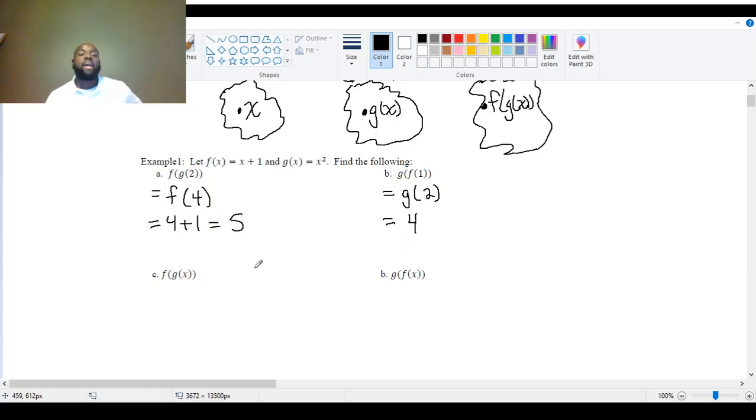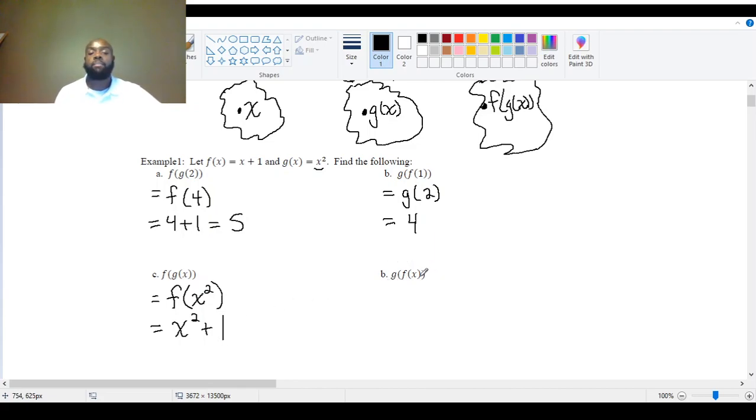We can also come up with a formula for this, and then do it this way using the formula. Sometimes you'll want to figure out the formula for your composite function, and then you can substitute values as well, right? For instance, f of g of x means we're going to replace x in our function f with the formula for g. My formula for g is x squared, so I just replace this g of x with x squared. This says to go to my function f, and wherever I see my variable, input the value x squared. Since it's x plus 1, instead of writing x plus 1, now I'm going to input an x squared there. So I'm going to get x squared plus 1.